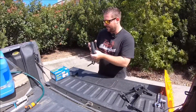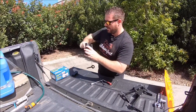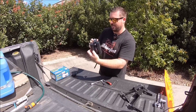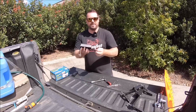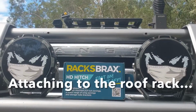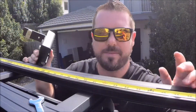Line it up so it's level. The holes do have little extensions in them, so you can actually manipulate how it sits on the bracket. Now I want it nice and level, and that looks pretty flush to me, so we'll tighten it up. Happy with that. And we'll do the second one. I won't bother showing you the second one, guys, that's a waste of time. And we'll put them onto the roof rack. Alrighty guys, welcome to the roof rack.